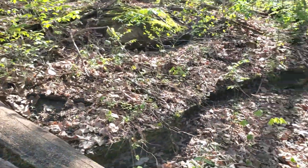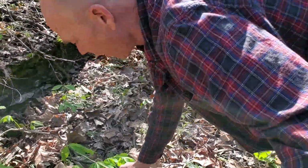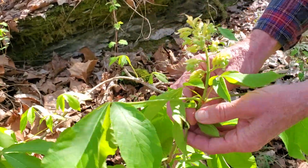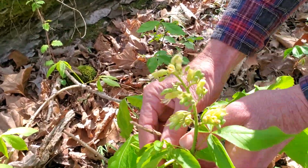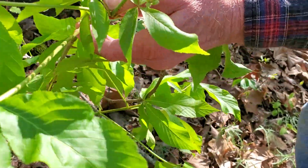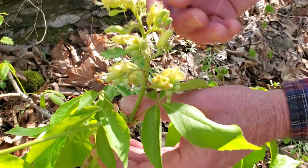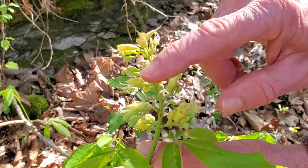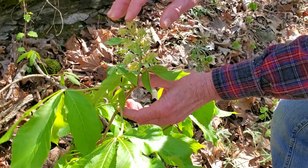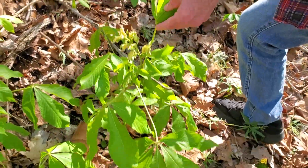Oh, here's a bloom of the buckeye. Aesculus is the Latin genus of the buckeye. These have a fruit that looks a lot like a chestnut, but it's poisonous. You would not want to be roasting those on the open fire. It'll make a kind of a big tree, but we're lucky to have the little bloom of one. Now these are past their prime. They would be already starting to make their seeds.